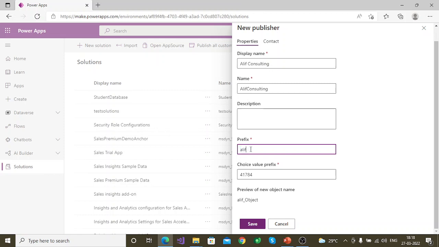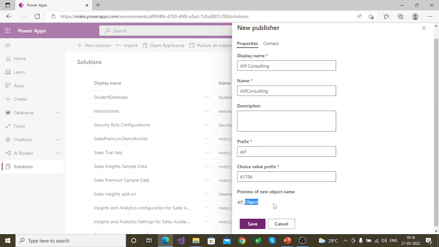If it's an identification that a particular entity is created by your company, then you can give a prefix here, so that it will be displayed like this: Alif underscore the object. If it's a field, then the field name. If it's an entity, then the entity name, likewise. So let me save this publisher.